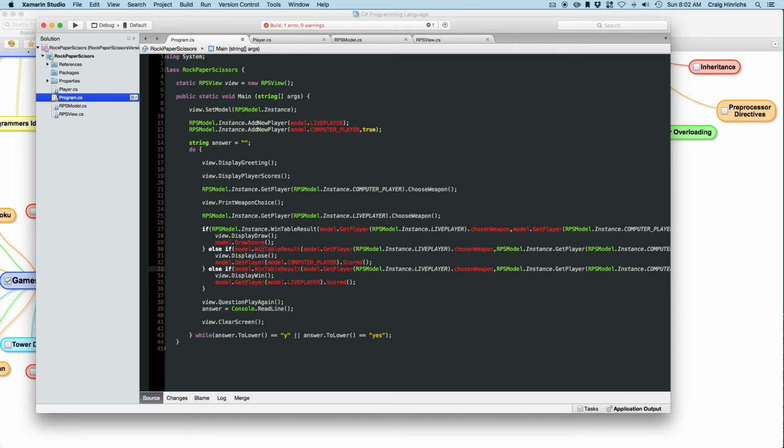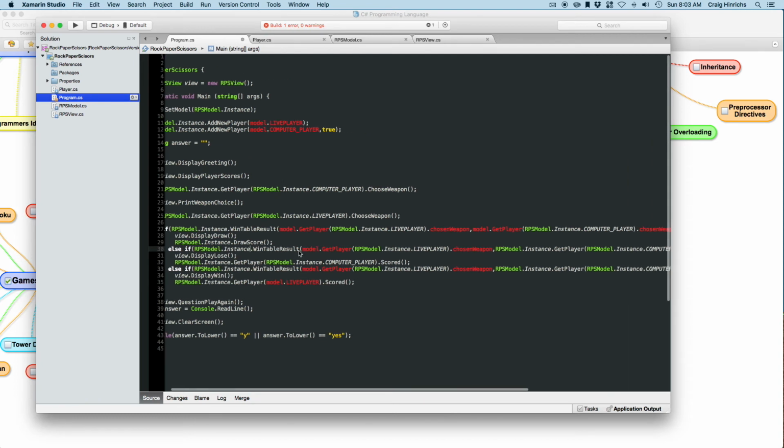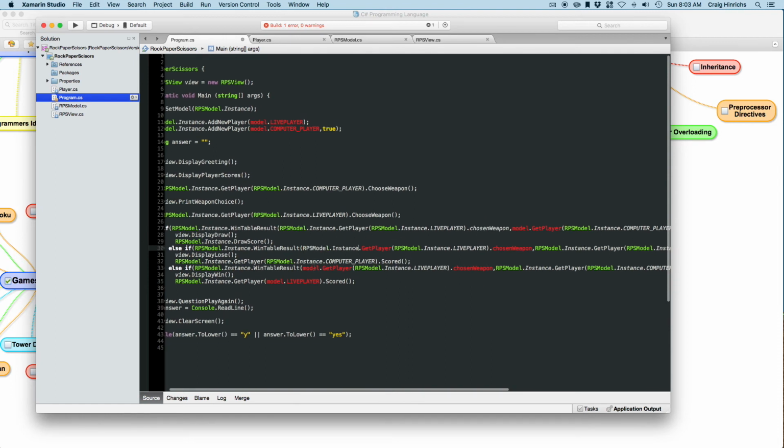But when you look at a lot of programs, you're going to see singletons a lot. But like I said, be careful, because the power of object-oriented programming is the ability to hide code.